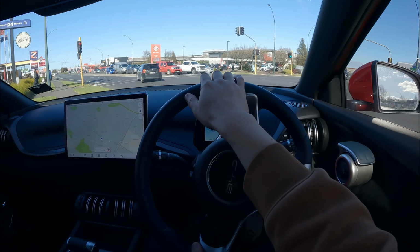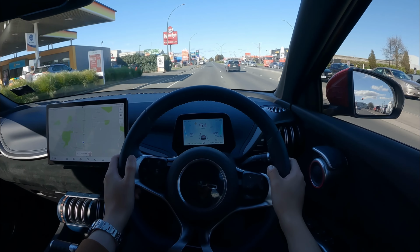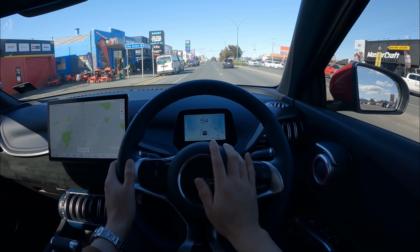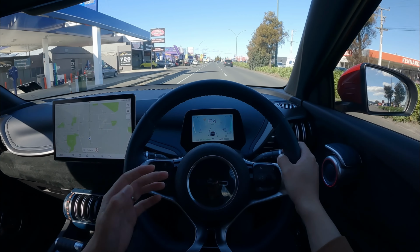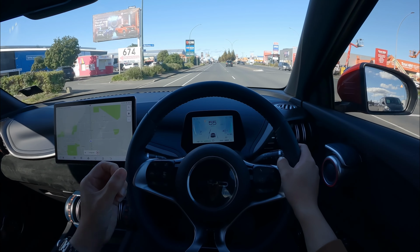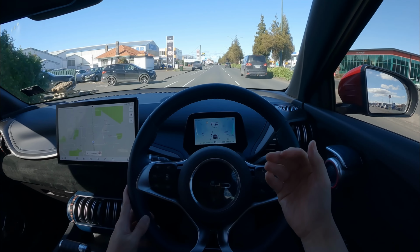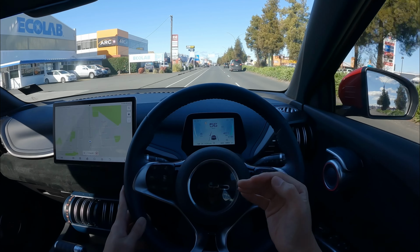And from get and go, it's very different actually. So if you come from a petrol or diesel vehicle, you understand why BYD does this. But if you do come from EV driving before, you notice the BYD approach from start-stop or start and go is very different from other EVs on the market. Most EVs will try to give you the best acceleration once you start putting your foot down. But the BYD's approach is, from 0 to 10 kilometers per hour when you put your foot down, it's actually a very heavy touch, or slow reaction from your pedal. You will notice the vehicle start rolling, then kick.